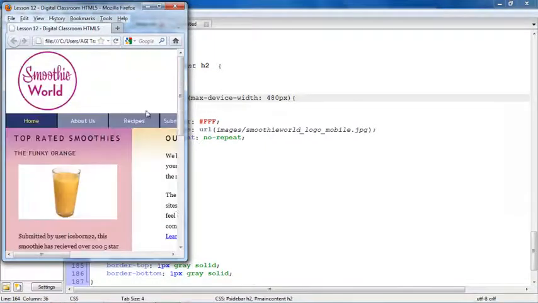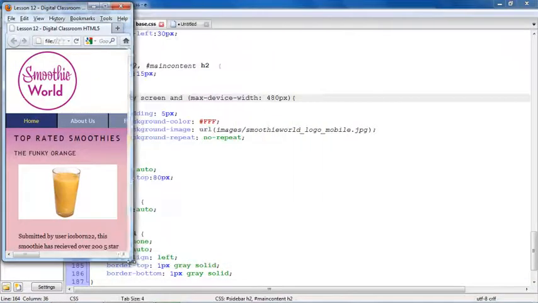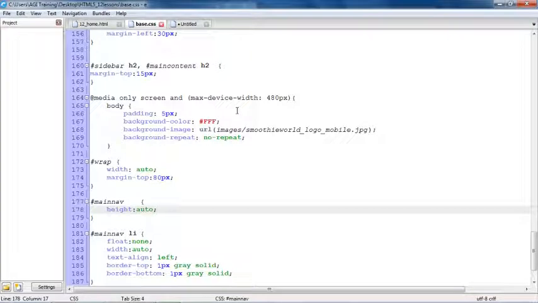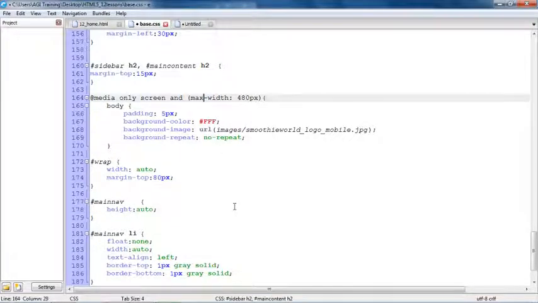So if I reload the page, we no longer have that change. So what does this really mean? What this means is, in order to see your design on an iPhone, you should really put this page online and preview it from the iPhone itself. What we do here in the exercise is we use the original max width rule to give us a preview of what this will look like on the iPhone. However, this is just a stopgap measure.